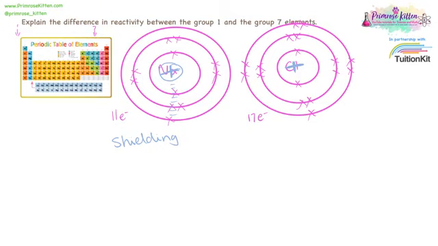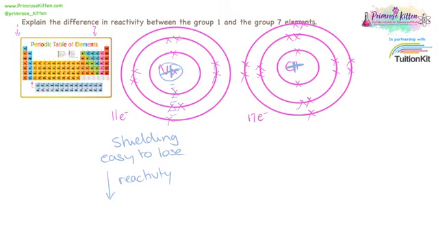And because there are other electrons in the way, it is easy to lose this electron because it's the only one there, and the more electron shells we get, the harder it is for the positive nucleus to hold onto it. So reactivity is going to increase as we go down the group. Because the more shells, the harder it is for this electron here to be held in by the nucleus.